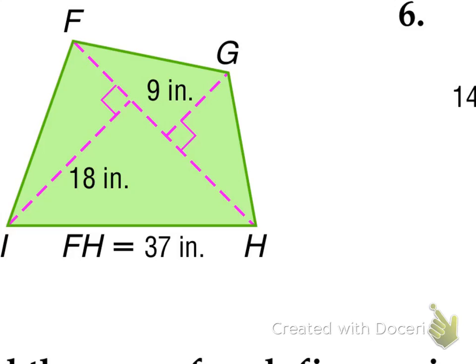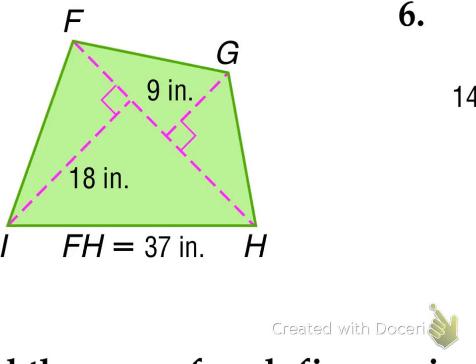Okay, on this one, we just have a quadrilateral. That's all we've got. It's not a rhombus. There are no parallel sides. It's not a trapezoid. It's not a parallelogram. It would seem we don't have a formula for it. But we have the property that if I can divide a figure into things that I know, I can add up the areas of the things I know to get the area of the total figure. And that's what's going to happen here.